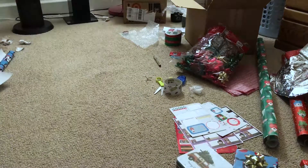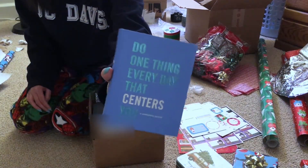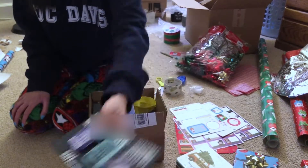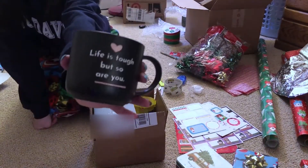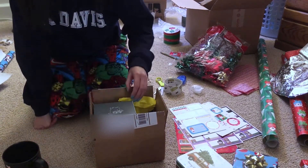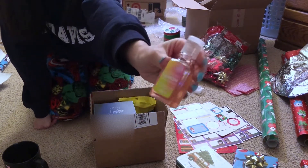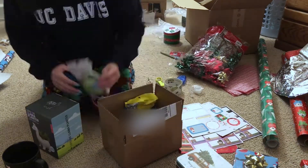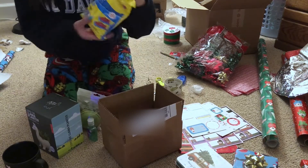The next couple of gifts are for my two friends. I did a cute little Target haul — I got this self-care book, some reusable straws, some dark chocolate, and this cute little mug that describes her so well. I also got her some hand sanitizer to keep safe during COVID. For my other friend, I got this cute little llama planter, some AirPods, another hand sanitizer, and some Swedish fish.